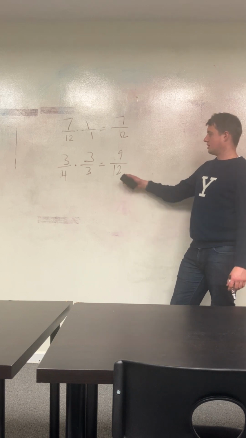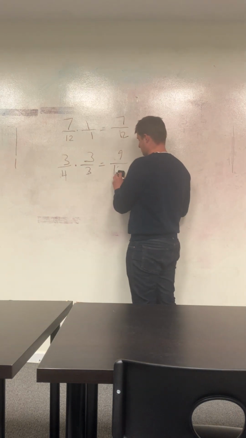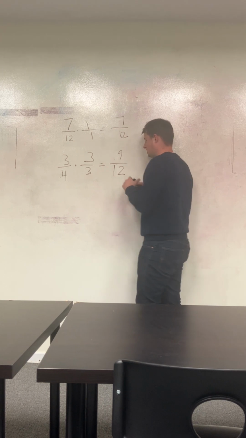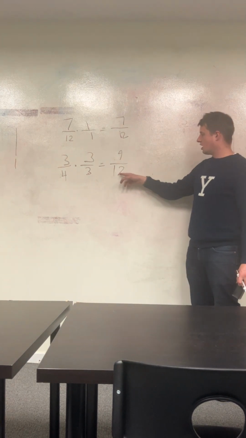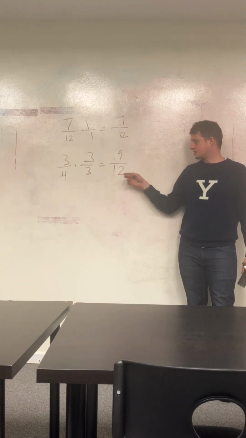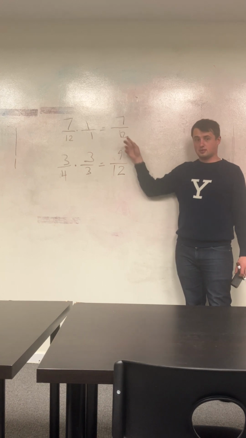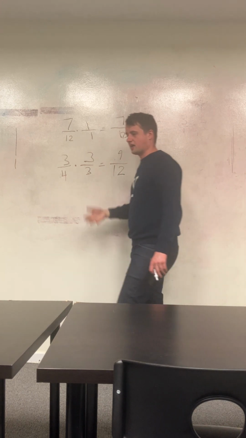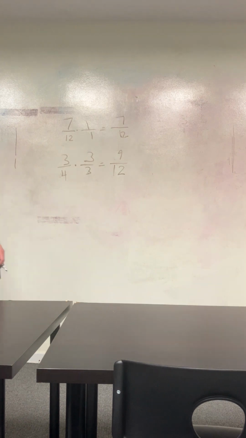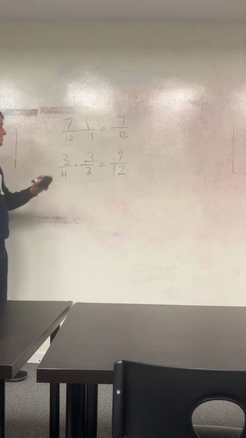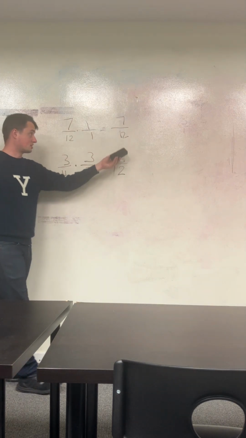It'll be 12. But all we care about, sorry, this 2 looks like a, I don't know, like a seahorse that got run over. All we care about is having the same denominator. We're not just doing math for the joy of doing math. I know a lot of you do that before you go to sleep, but we're not just doing math because we love math so much. We're doing it for a goal. And the goal is to have the same denominator.